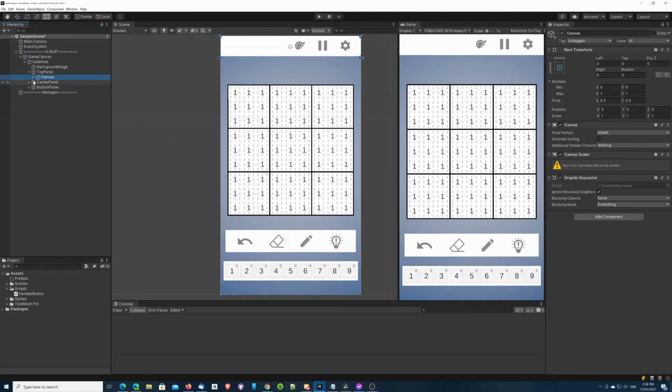But I want to talk about the middle section, which is the main game area, because this is a grid layout within a grid layout within a grid layout. Now, layout groups in general should be avoided a lot of the time.